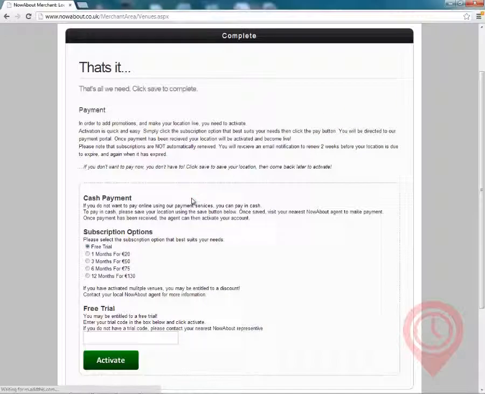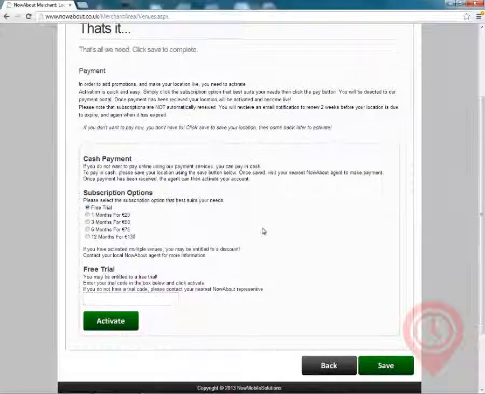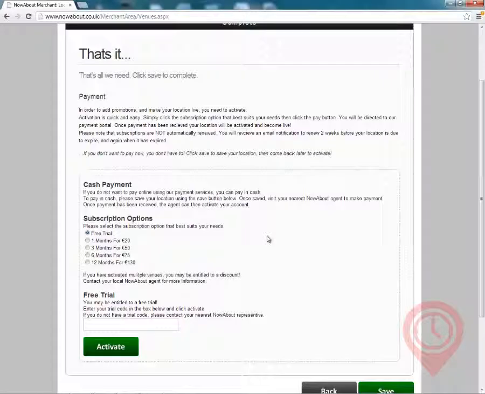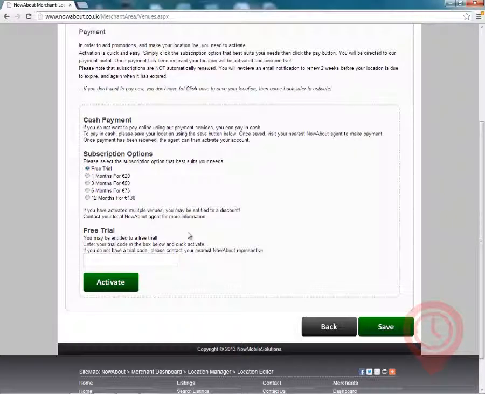And that's it. You've entered your location onto the system. You're now taken to the payment page where there are a number of options for payment, which are all done electronically through PayPal, the most recognised internet payment service. But if at this stage you don't want to pay, or you've got additional locations to add, you can press the save button and pay at a later date.